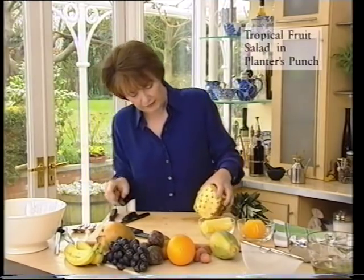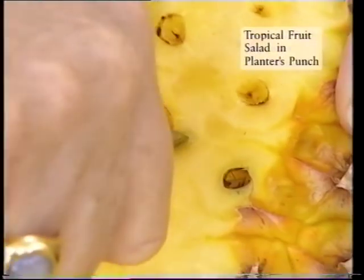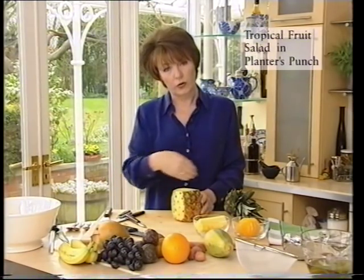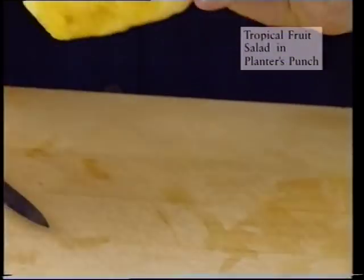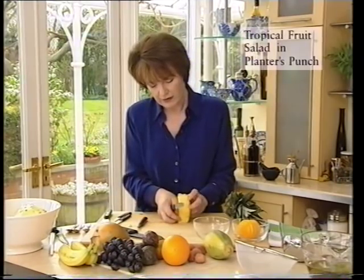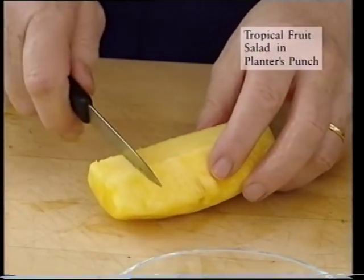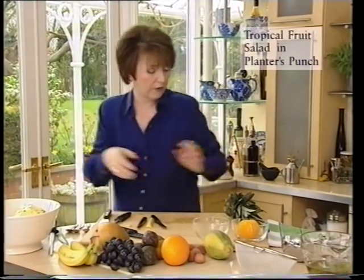And what you do with these is you just take the point of a vegetable parer or potato peeler and you just pull it out like that. You go round it like that and pull those out. Then you cut it into quarters lengthways and you end up with quarters looking like this. And all you need to then do is just cut the core out. This core part in the middle here isn't really edible, so that comes away, and then it's all ready to cut into nice chunks. And that's how we want it for the fruit salad.